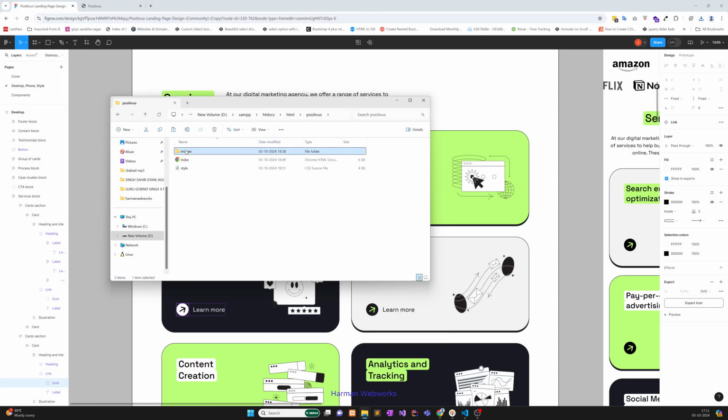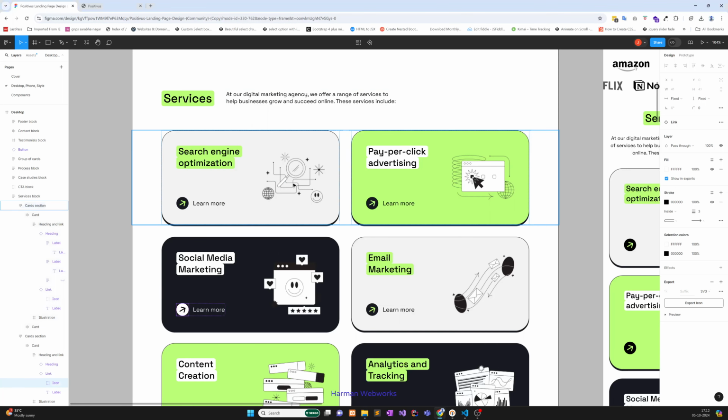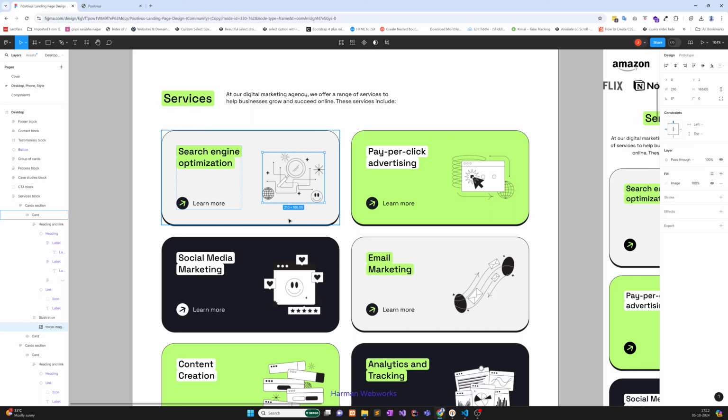You see, replace, change the name: black learn more icon. Okay. F2, white learn more icon. Okay. Now export the images.